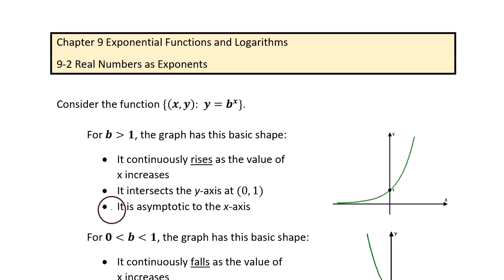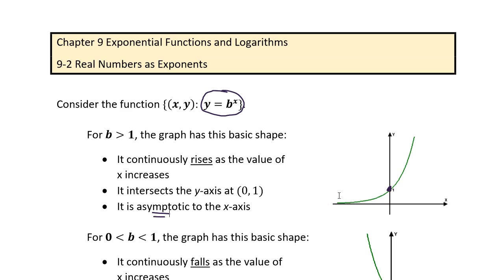Another thing we know about that graph is the y-intercept is 0, 1. It's touching the y-axis at 1. And that will be true for any equation that has this form to it. And one more thing we notice is the x-axis is an asymptote line. Look how the left end of the graph gets really, really close to the x-axis, but doesn't ever touch it.